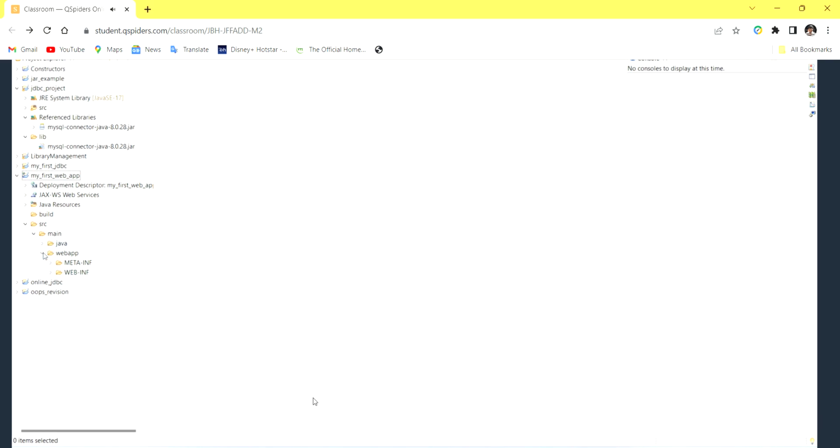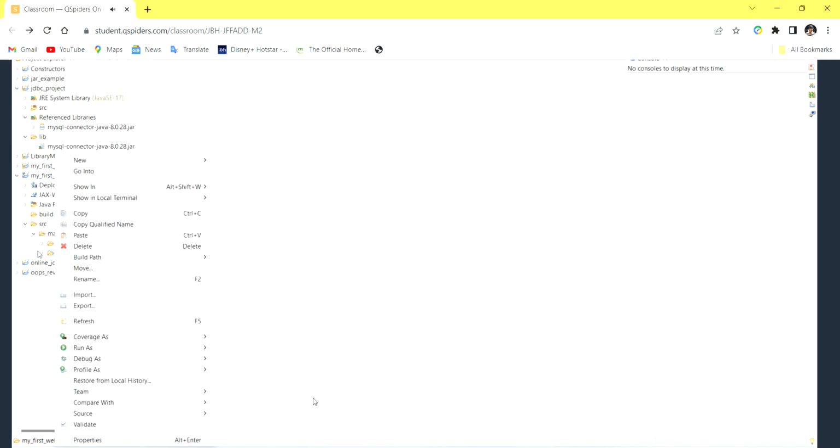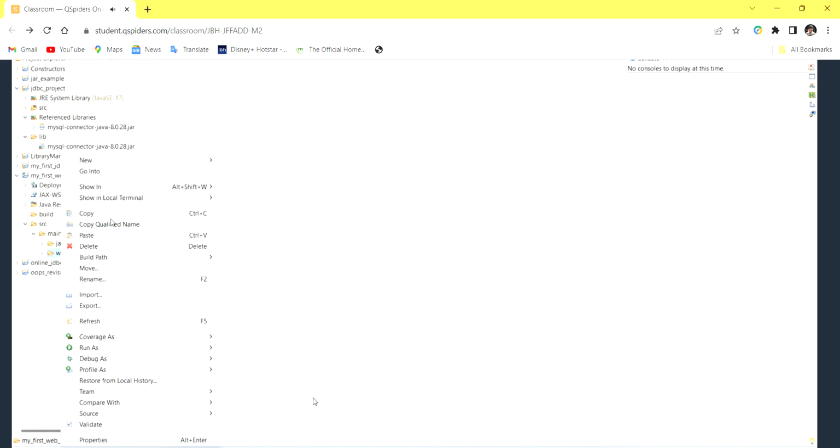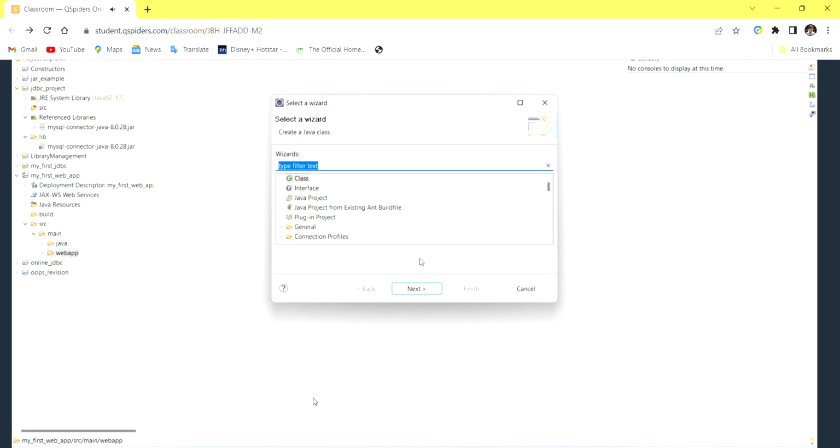Now after opening src, open main, and right click. Don't open this web app. Right click on the web app, click on new, click on other or HTML file directly. If you are seeing HTML file, select it directly, or else click on other and type HTML file.